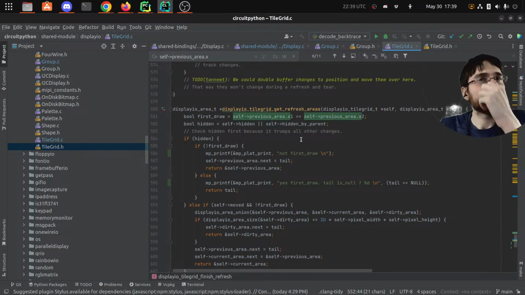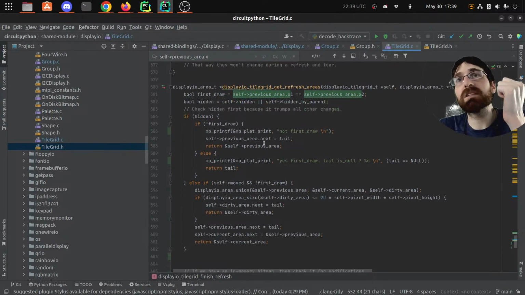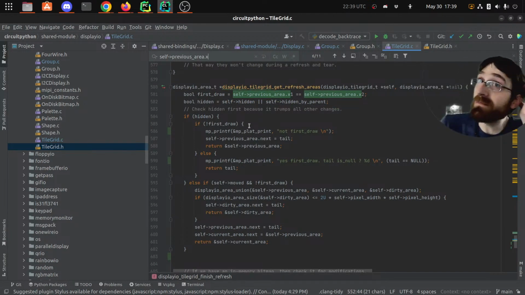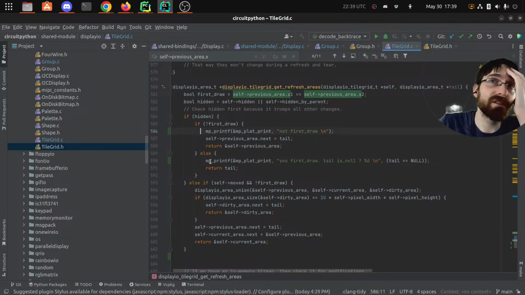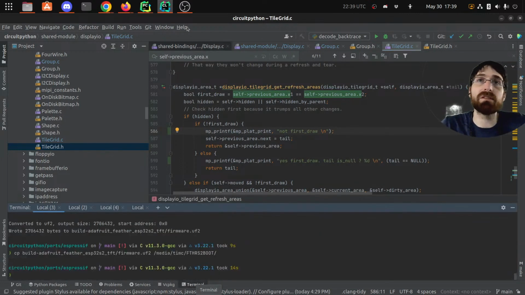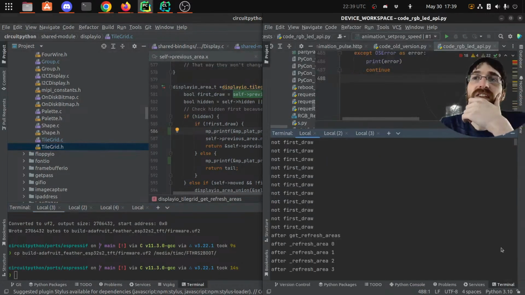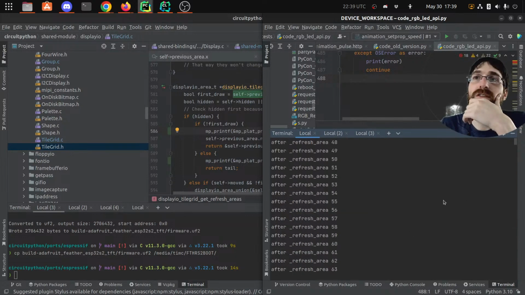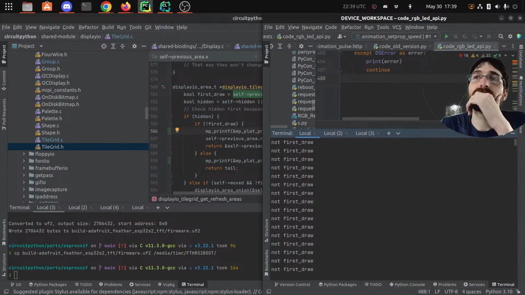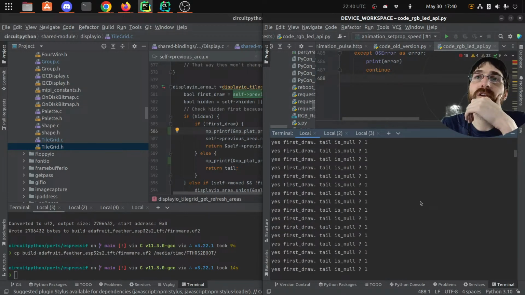Okay. So I would say the biggest finding from today so far is, well, I don't know if it's the biggest finding, but a finding is that we're going back and forth on these. The not first draws and the yes first draws are flopping back and forth.